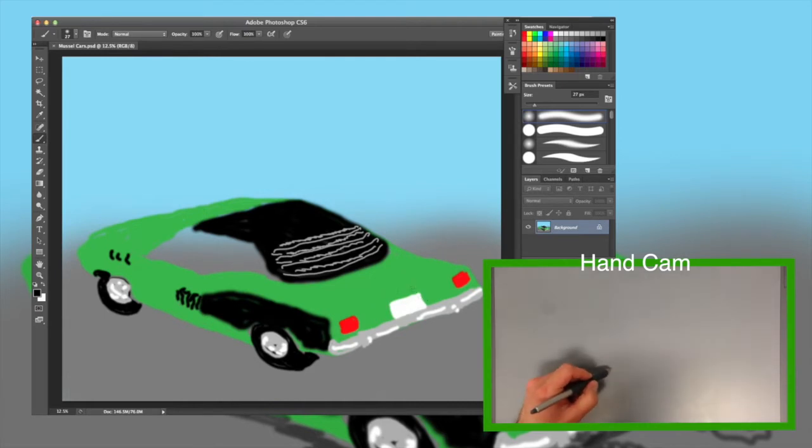Yeah, this one's looking pretty rad. We already drew a little bit on the screen, as you can see. We're going to have Chris fill in some, and we're going to talk a little bit about muscle cars.